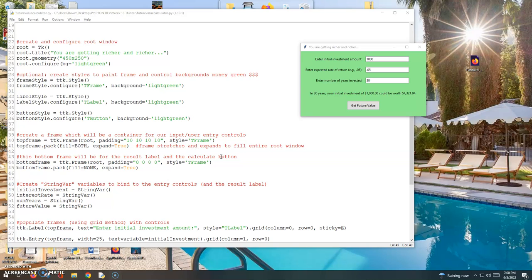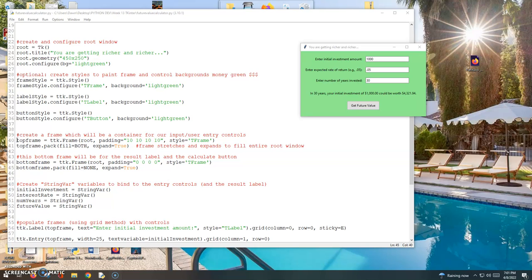Okay, so now I'll talk about how I created those frames that we mentioned in the last video. Just to recap, in the top half or so of the window, I have a frame to contain these 6 controls in rows and columns, which we had discussed. So these are the user input controls. And then I have a separate frame for these 2 at the bottom because their configuration is a little different, just one on top of the other. And so I called that the bottom frame. So let's take a look at how we create these frames.